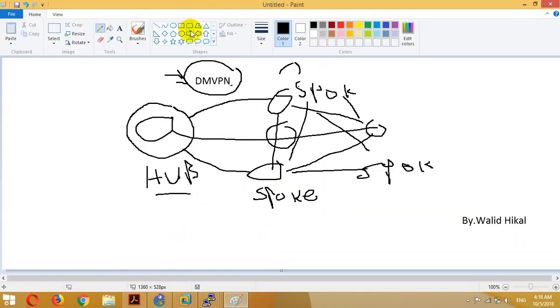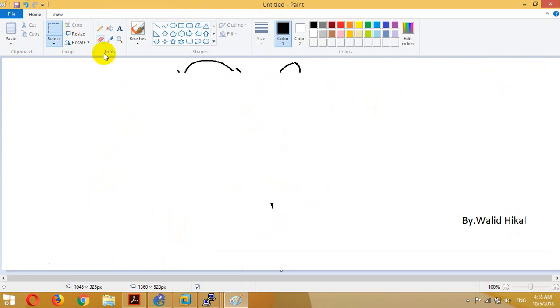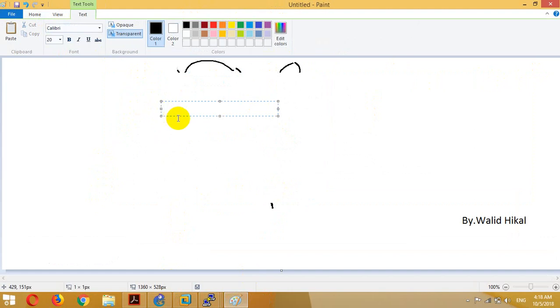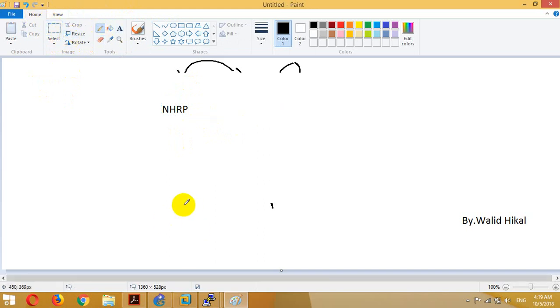We have something called NHRP. This is a protocol used with DMVPN in order to map between the real IP and the IP of the tunnel interface.